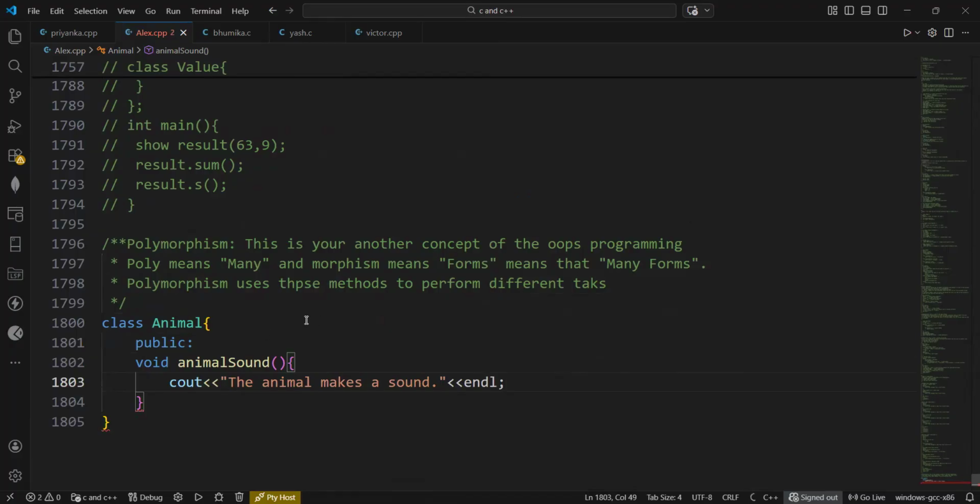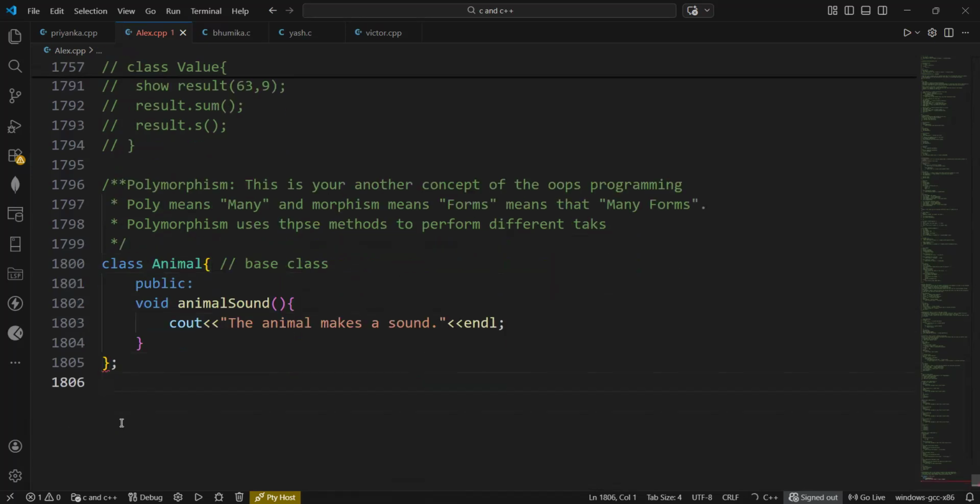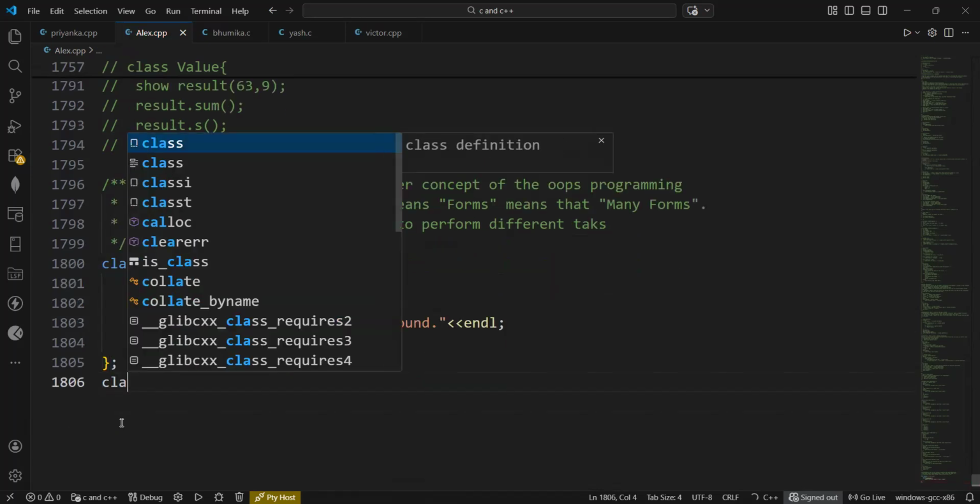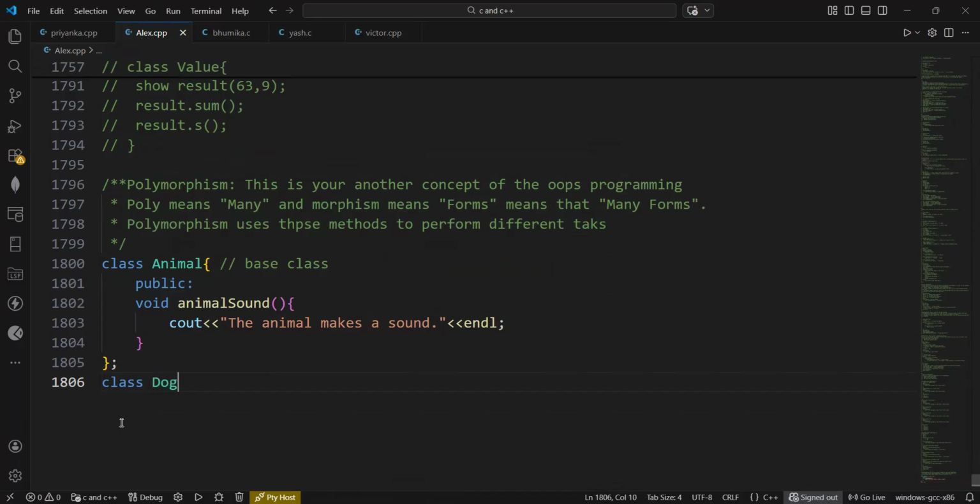So this is my base class, also called the parent class. Then we create another class, Dog, which inherits the public Animal.